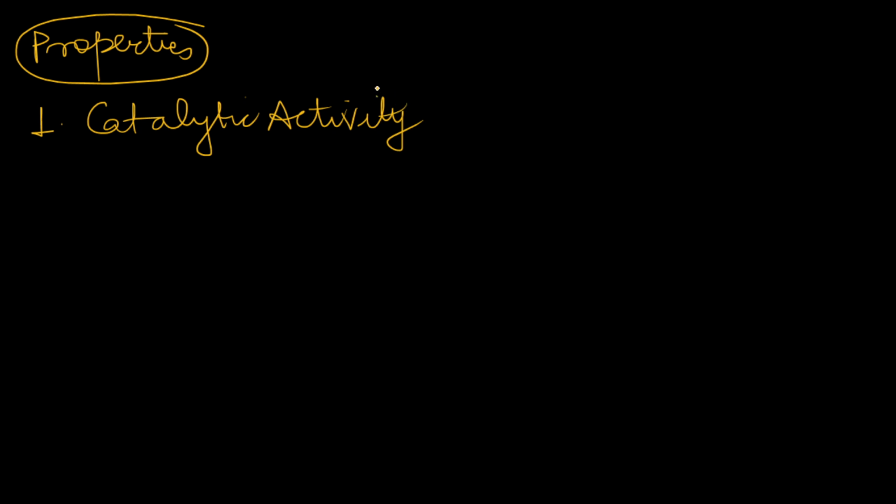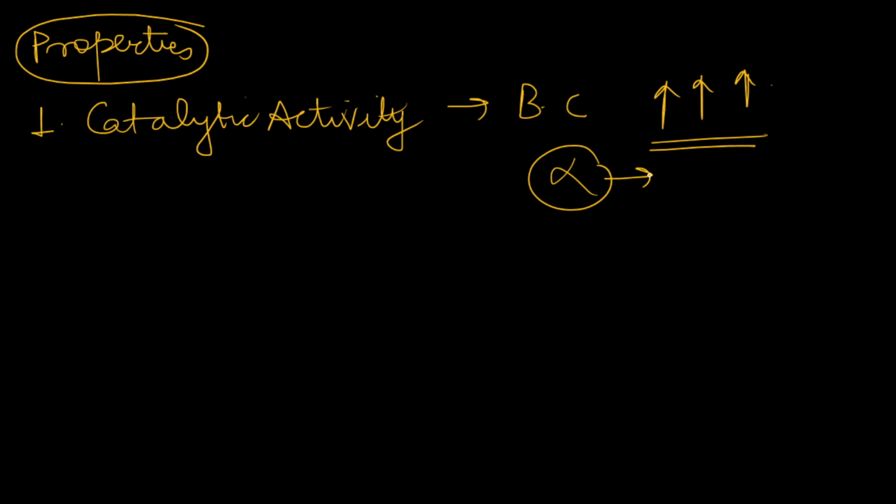Properties of enzymes. Obviously, enzymes help in catalytic activity, that is, these are biological catalysts that accelerate the rate of chemical reactions without being consumed in the process. During the chemical reactions, they are not consumed, that is, they are not part of the chemical reactions directly, but they speed up the process without being consumed.